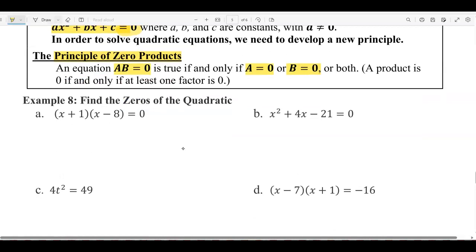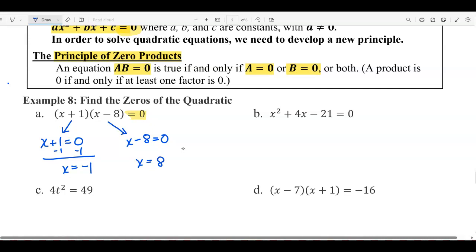In our first example here in part A, notice that we already have our factors completed. If we glance to the next problem, we see that work is not done for us. But if we've already factored and we're set equal to 0, that's the key, then we can take those factors and set up mini equations, set each of those equal to 0. And then we can solve by subtracting 1, and we get our solution of -1 and our solution of 8. So finally the equal sign is back, finding our solutions, and we get to solve for x again.